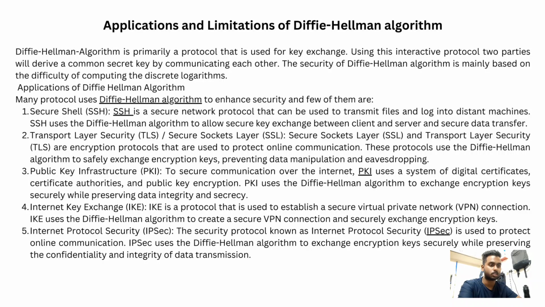The public key infrastructure, PKI, to secure communication over the internet. PKI uses a system of digital certificates. When certificate authorities add public key encryption, PKI uses the Diffie-Hellman algorithm to exchange encryption keys securely while preserving data integrity and secrecy. Internet Key Exchange, IKE, is a protocol that is used to establish a secure virtual private connection. IKE uses the Diffie-Hellman algorithm to create a secure connection and securely exchange encryption keys.